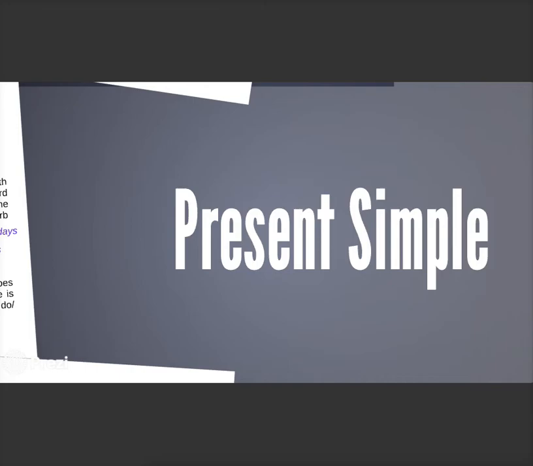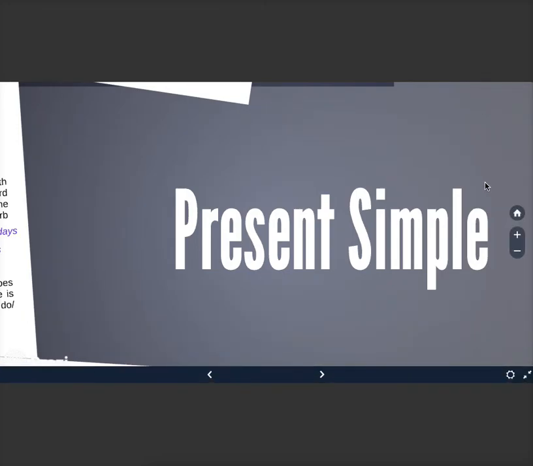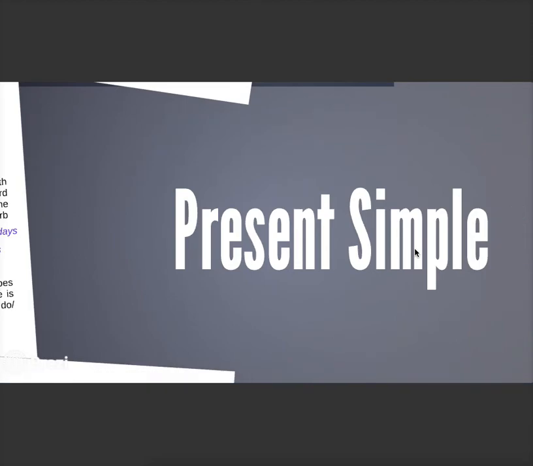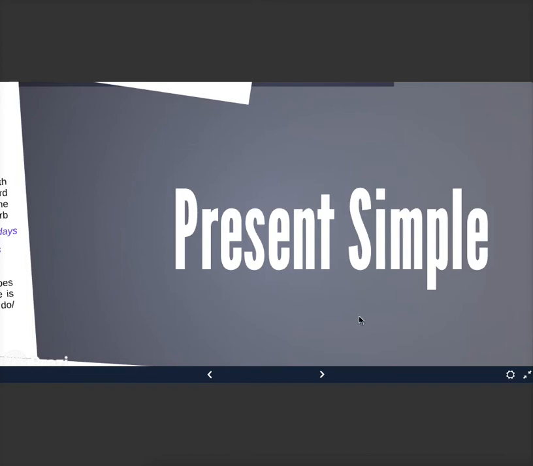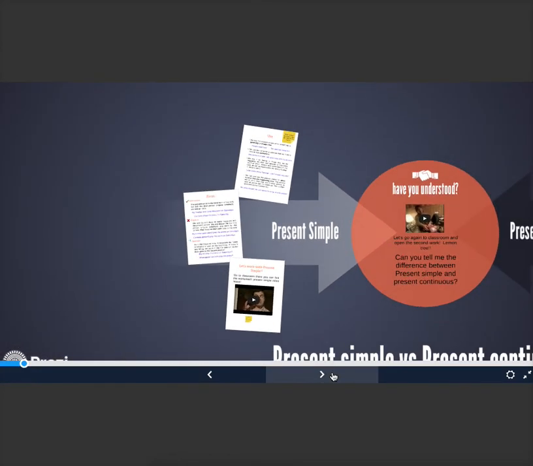Do you remember something about the structure? For example, the auxiliary verbs. Which are the auxiliary verbs of present simple? What do you remember? We have two auxiliary verbs that we use for questions and for negative sentences. Do and does. Very good. So very good, guys. Don't forget that present simple is a verbal tense that we use just to talk about things in present. So we are going to begin with the review. You have a good memory, very good.